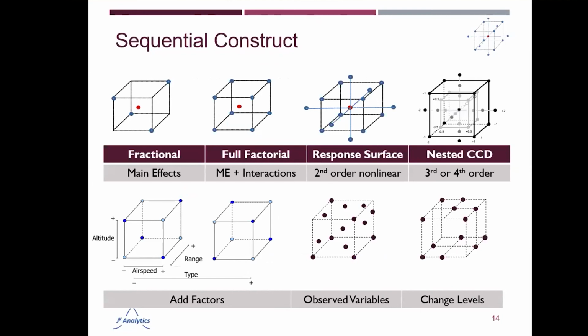Now, from an experimental design structure perspective, we know about a lot of designs, but essentially we need to be moving left to right up at the top there, from fractionals to fulls to some sort of response surface to something even more complex than that, and building upon the knowledge as we go. Then what you see down there at the bottom row as we're moving across is, what happens when we add factors and add covariates or recorded variables and change levels along the way.